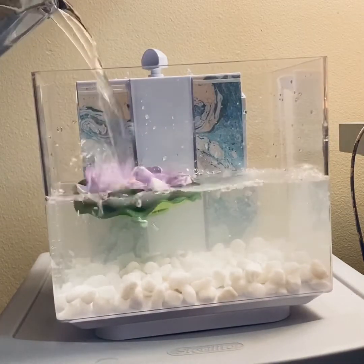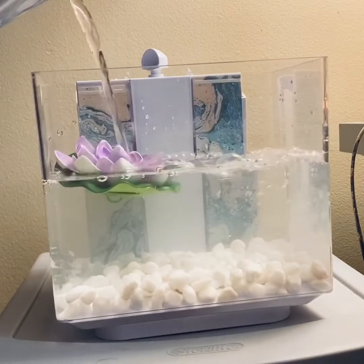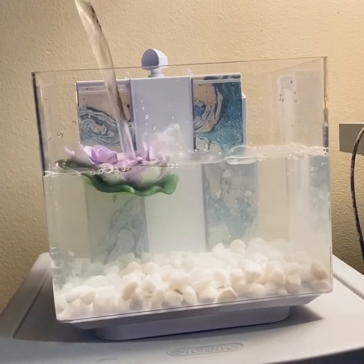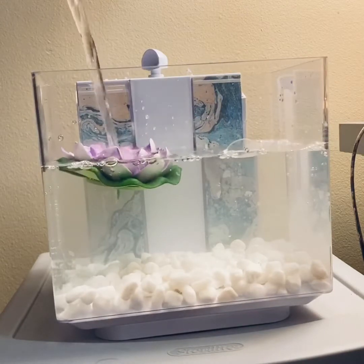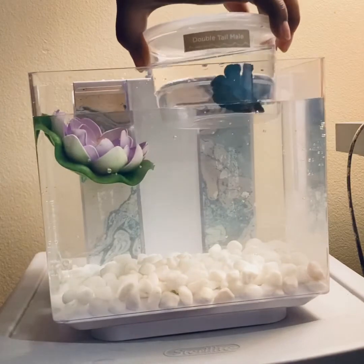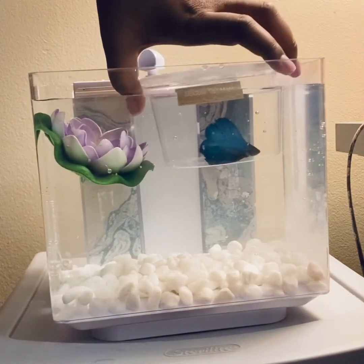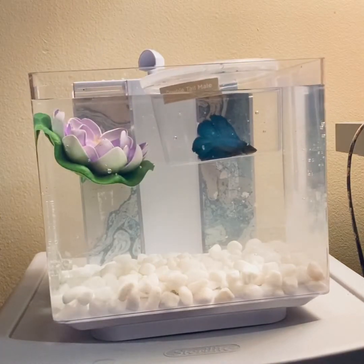But I did end up re-cleaning the tank because the foggy part started to get annoying. So before I let the fish roam free in the tank, I kept it in its original container and put it in the tank so that it could adjust to the new temperature.